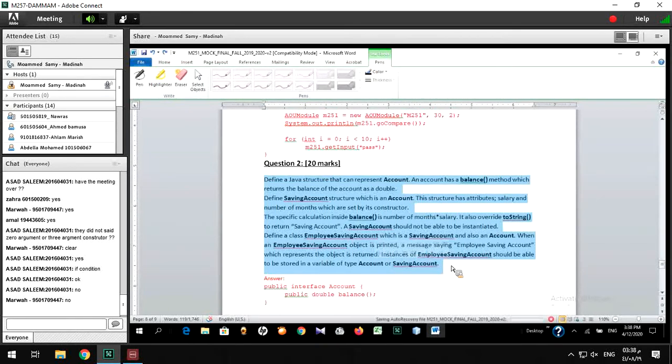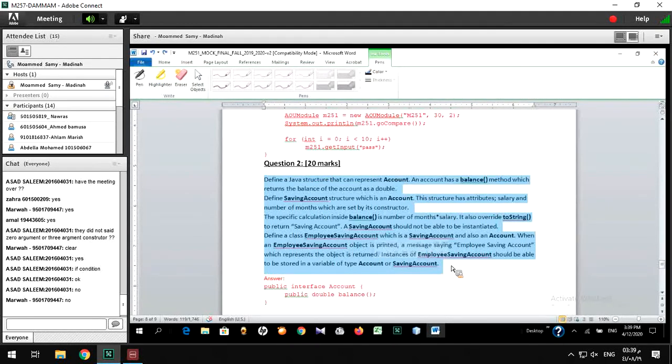So define a Java structure that can represent account, and account has a balance method which returns the balance of account as double. Now you see that structure is what? It is just a structure or a model, not the concrete class. So structure can be an interface. Okay, structure here means an interface.